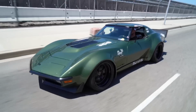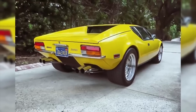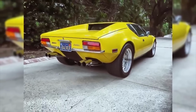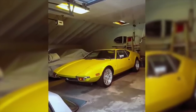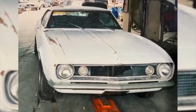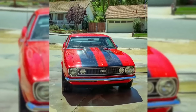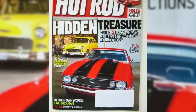I assume it's your dad that got you interested in cars originally? Yeah, he had a '72 Pantera that he bought in the 70s, like '78, '79, and he still has it to this day. It's in the garage, and that's just what got me into cars. I love those. My favorite car to this day. Dude, I love them. My brother was into sports, I was into cars, and we bought a '67 Camaro, and that's kind of what started everything. It was just cars from then on out.